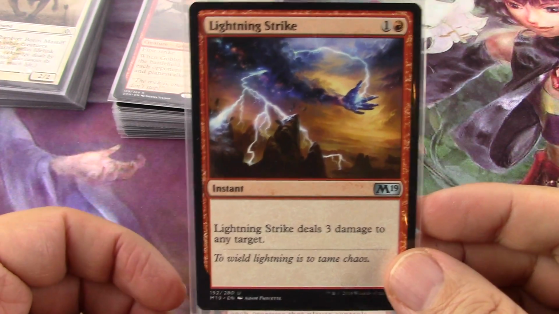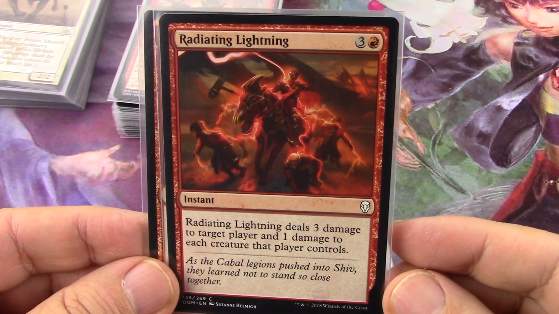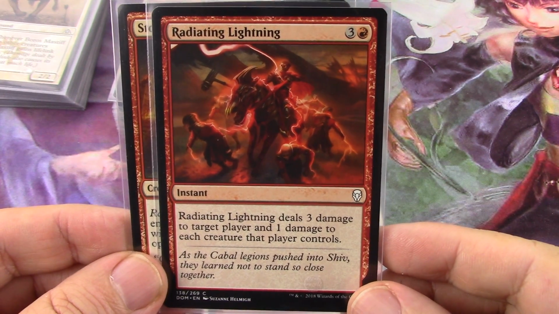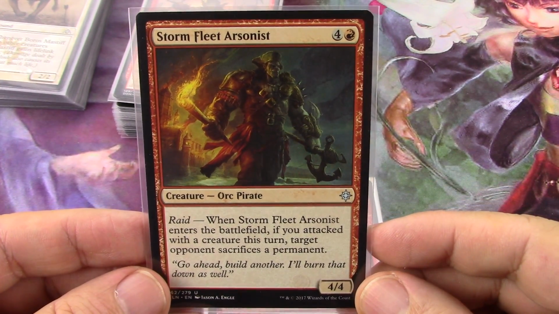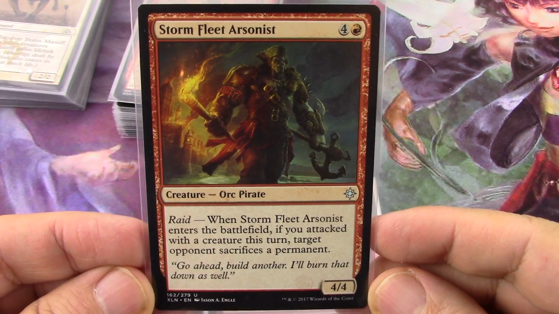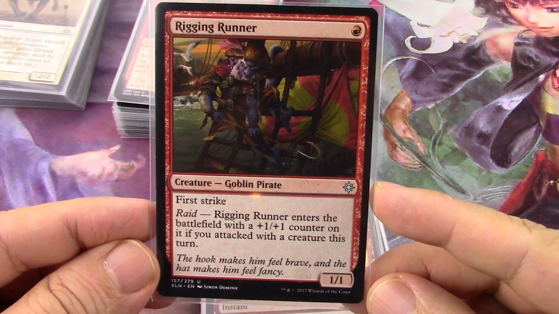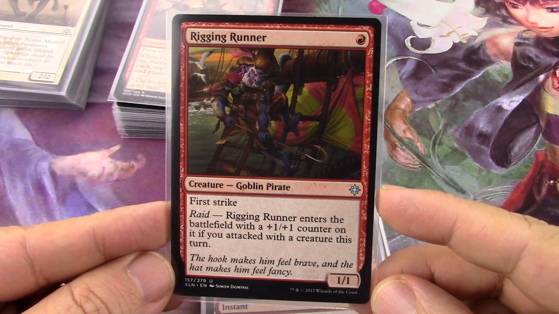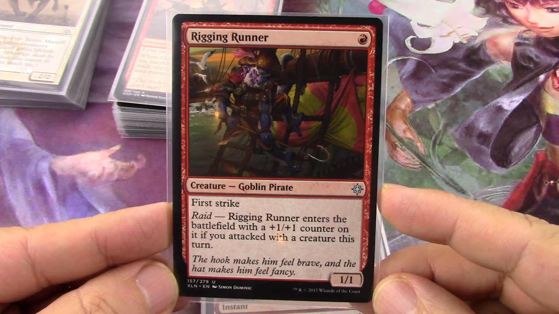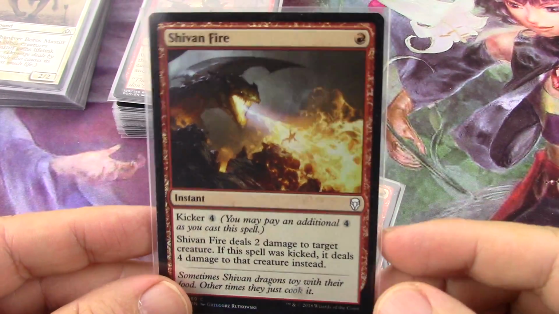Hit something, any target. Hit more target player and 1 damage to each creature that player controls for 4 as an instant. Enters the battlefield. If you attack with a creature, target opponent sacrifices a permanent. 5/4/4. Pirate. A pirate with first strike. And it gets a +1/+1 counter when it enters if you attacked. If you trigger the raid clause.